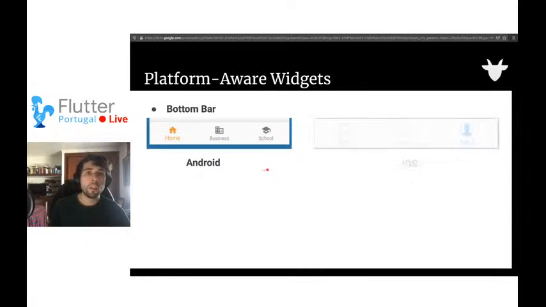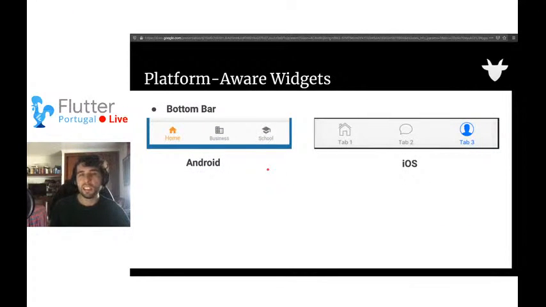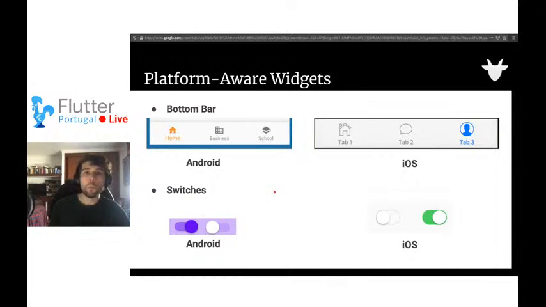Then on the bottom bar, they look quite similar, but from these designs that I saw, I don't know if this adheres to the current Cupertino guidelines, but I think that in some cases in iOS, the bottom bar can be translucent, so we can see part of the background here, whereas in Android that doesn't happen, and we also have a shadow between the bottom bar and the body. Finally, as examples, the switches look and feel different. And we have more examples just as we have here.